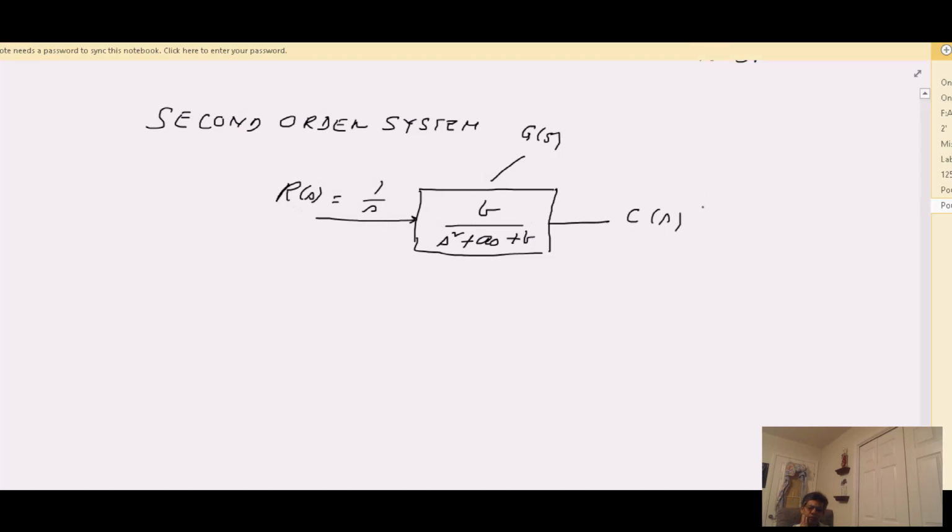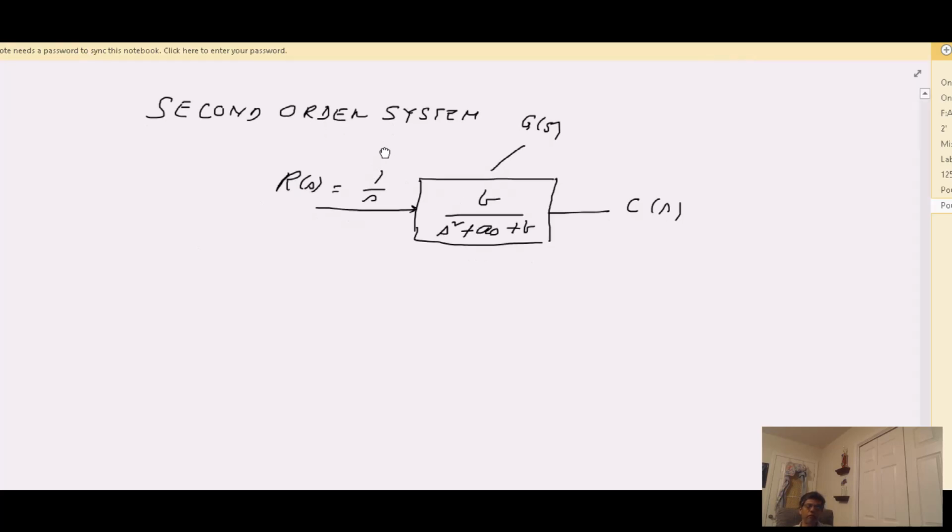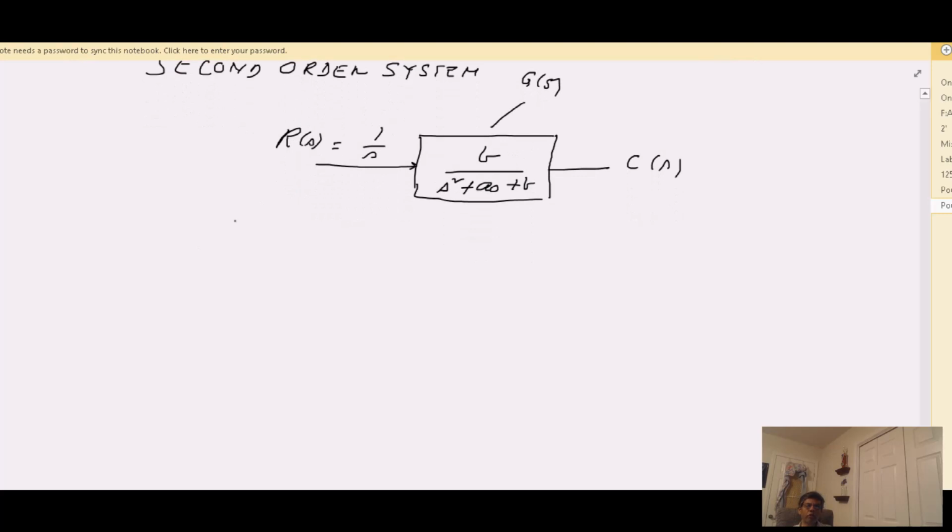Now, we want to understand what will be the response of the system and look at the behavior of the system when this step input goes into this transfer function, depending on what kind of poles are going to be generated by the system itself. So first of all, let's say we have a system which will respond, and I can draw the response over here. It's not going to be a very neat drawing, but close enough. And this is the time t, and this is your c(t), okay?